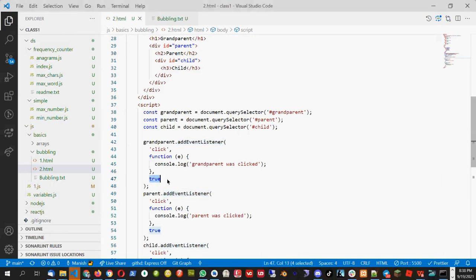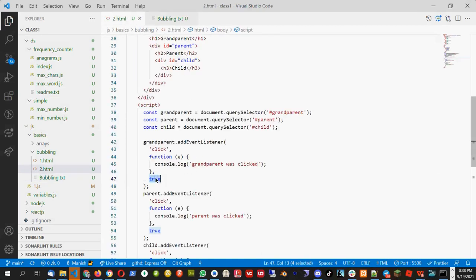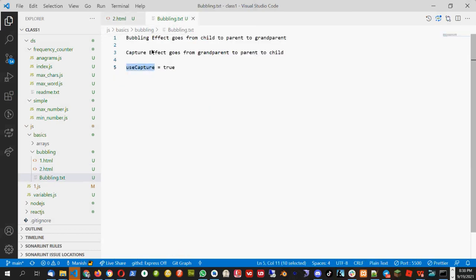When we are setting this third parameter true, we are in fact setting the useCapture variable to true. This is the name I have given. Actually, when I'm putting the third parameter true, addEventListener gets this parameter and instead of bubbling, it uses the capture effect.